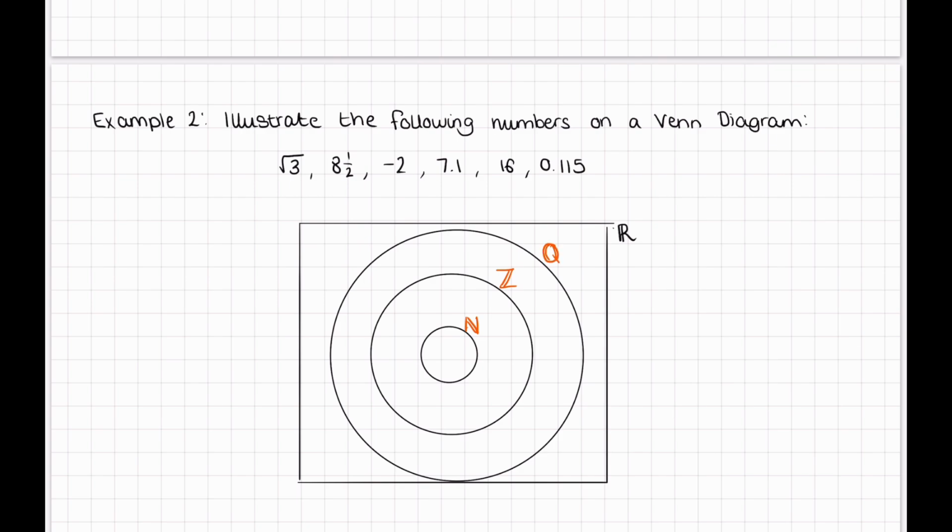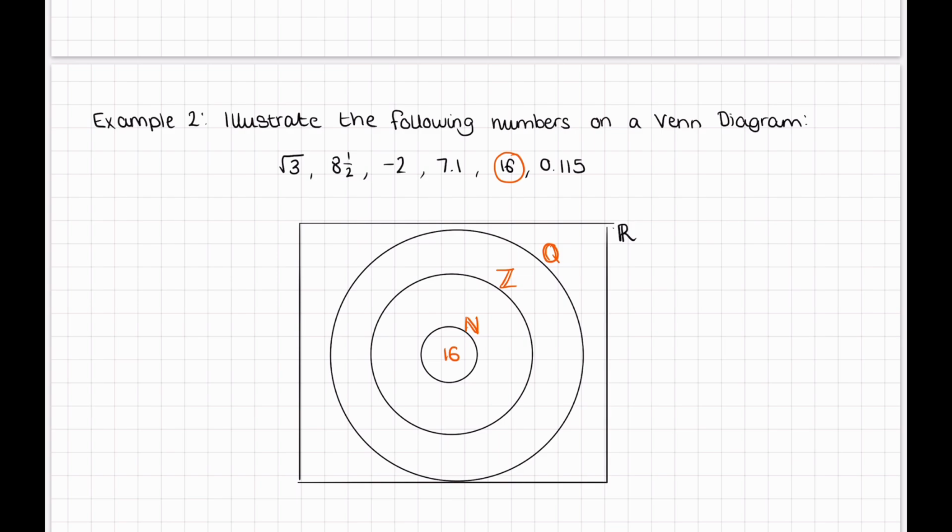Now from here we can put all these numbers in the diagram. Once again, let's start right in the middle. So which of these numbers are natural numbers? There is only one, which is 16, so that will go in the middle. Then I'm just going to circle around it because I've put it in there. The next circle is integers. 16 is an integer, we've already got it in the circle. Even though it's a natural number, it's still in the circle of Z, so we have that already.